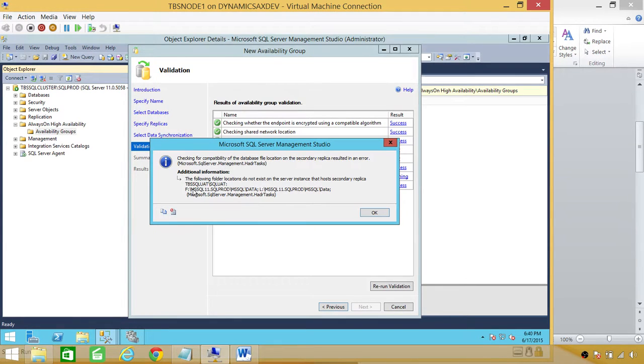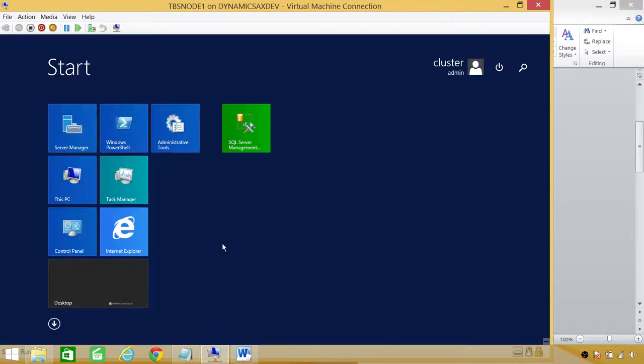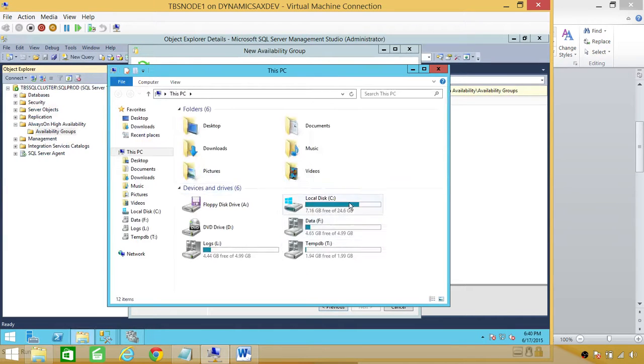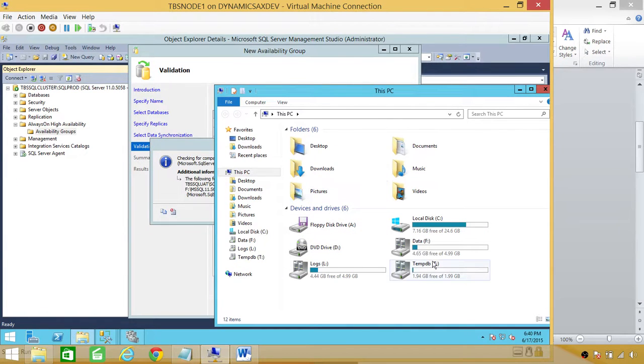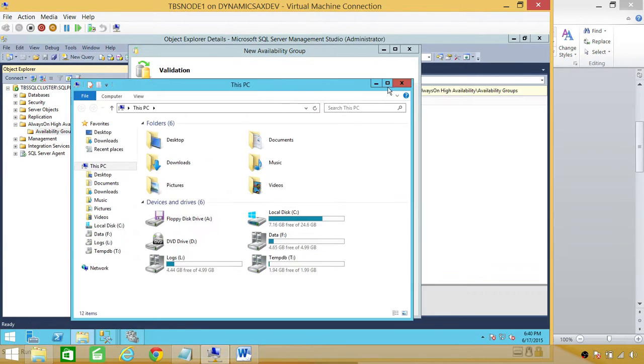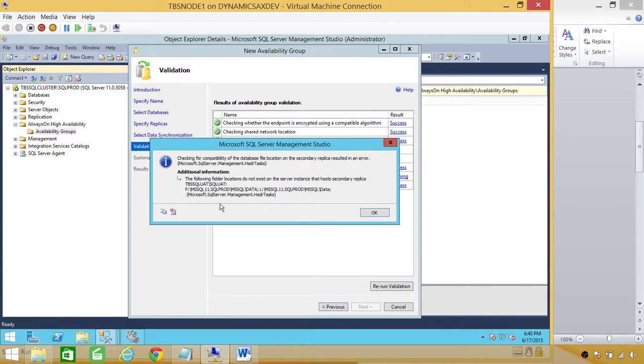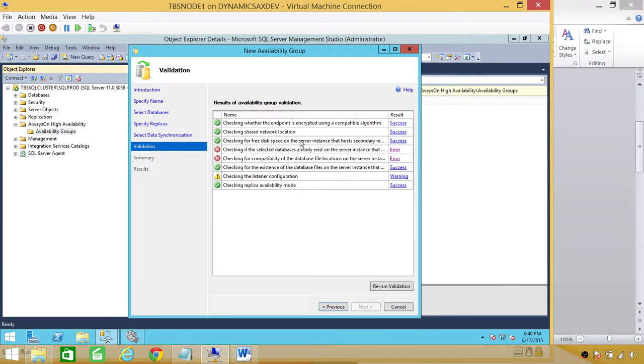What we do is go ahead and create that folder, and our drives are basically the same, but in cluster mode drives are mostly not the same, and we will not be able to create L backslash. Let me show you right here. Right now there are F, T and L, and these disks are used by one SQL Server instance right here, and they are on node 1 and they are not available on node 2. So how do we take care of this error? We're going to click OK and leave that here.